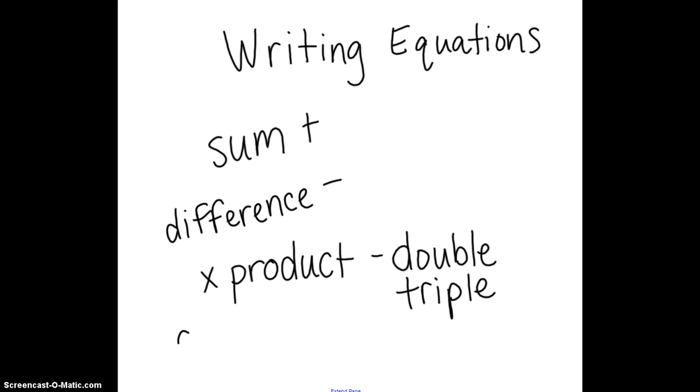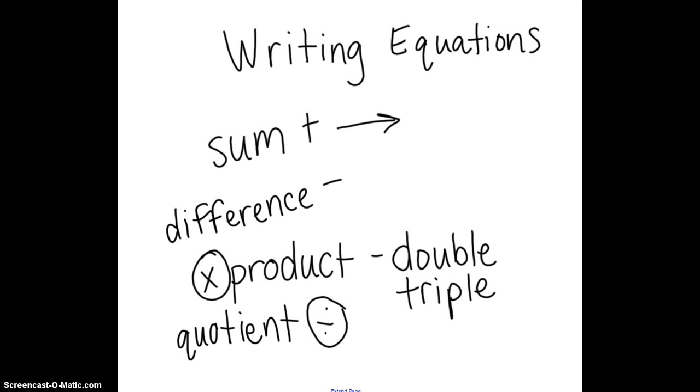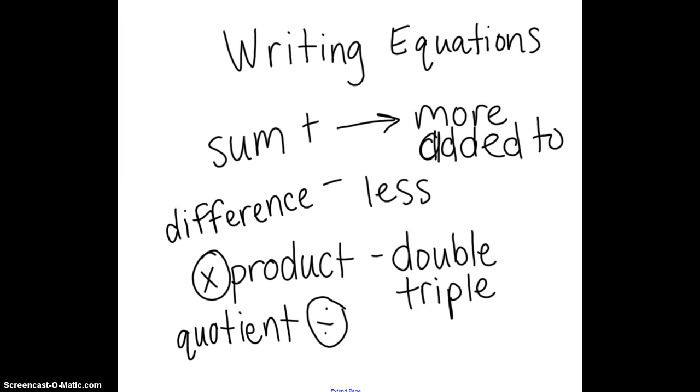You also might see the word quotient, which of course means the answer to a division problem. So there will be a division problem somewhere in that equation. Divided by, of course, would mean to be doing division. Times a number, of course, would be multiplication. We also would hear things for addition that might say more than a number, or added to a number. For subtraction, you might see the words less than a number, or 5 less than a number.